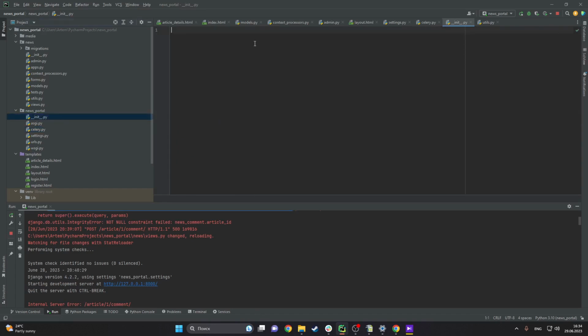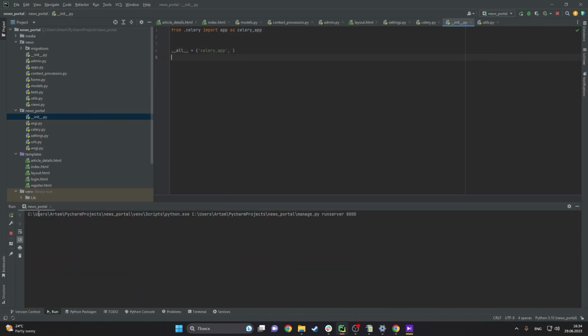And now we are going to the init file inside our project, and we are typing from .celery import app as celery_app, and we are making the variable __all__ equal to celery_app. And that's all. We installed Celery, and now we should assign our tasks.